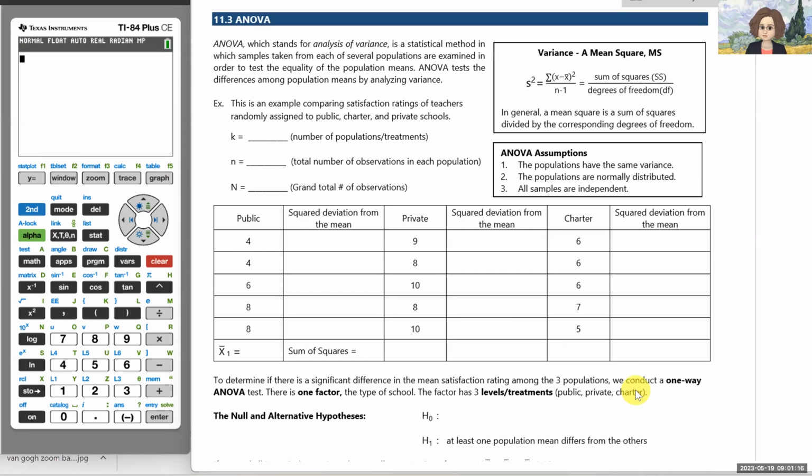ANOVA has a lot of vocabulary associated with it, and the formulas for calculating the values involved in ANOVA can be quite daunting. So in this first page, we're just going to try to give you a general feel for what ANOVA is, and then we're going to make use of our technology to help us skip over some of the calculations. Hang in there through this first part as we try to get an understanding about why they call it an ANOVA test. Let us first write our hypotheses here.